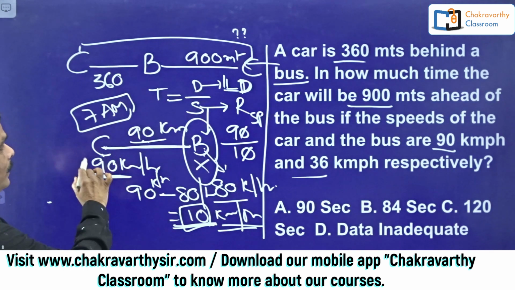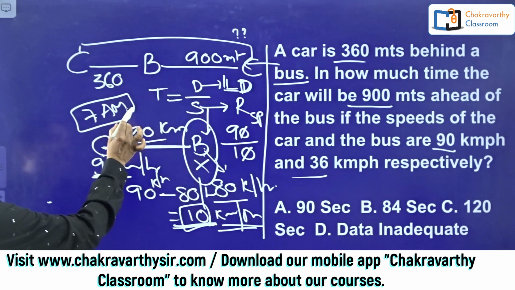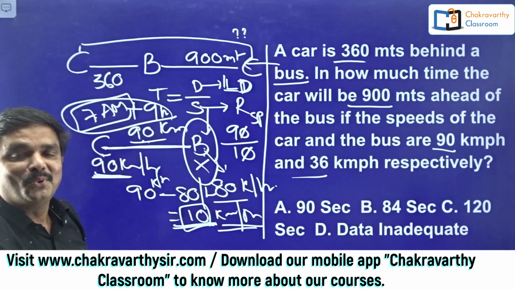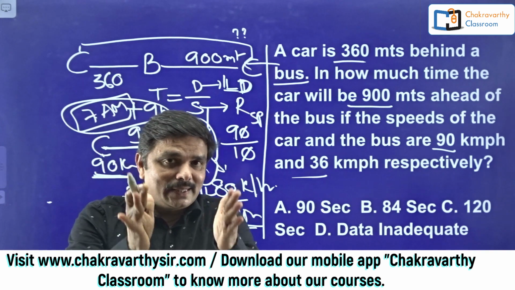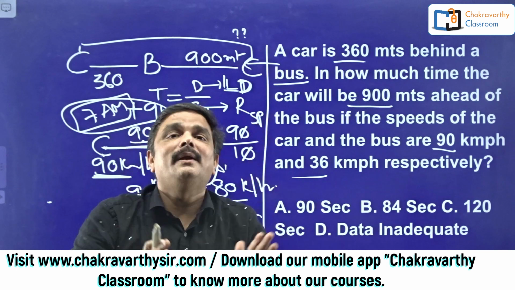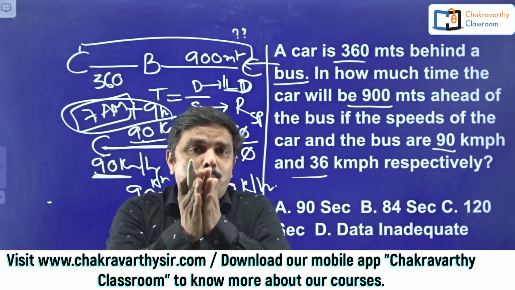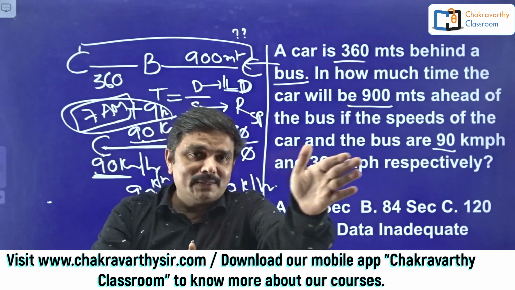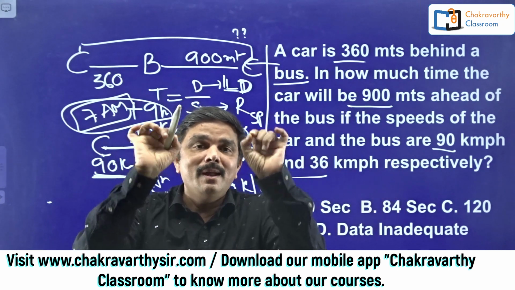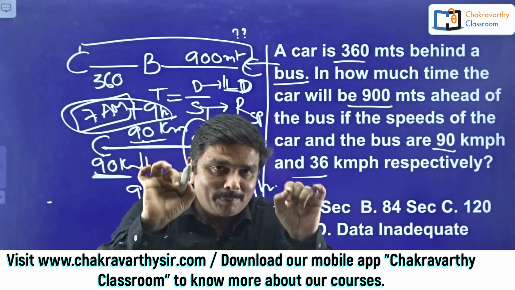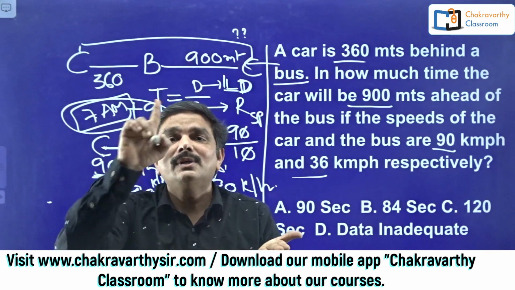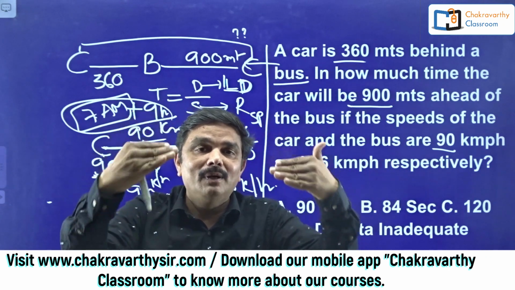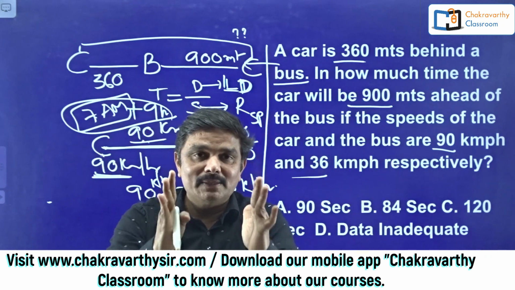When is the car going to catch the bus? 7 a.m. plus 9 hours is my answer. Isn't it? So, this is called the relative speed. Always remember, students, when both are in motion and in the same direction, we have to use subtraction of speeds, that is 90 minus 80. When both are in opposite directions, you have to add up the speeds. This is the basic concept.